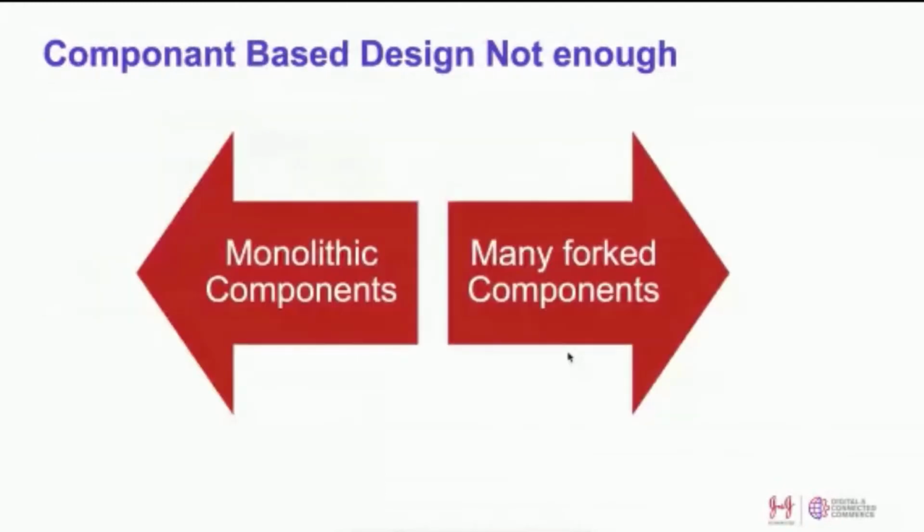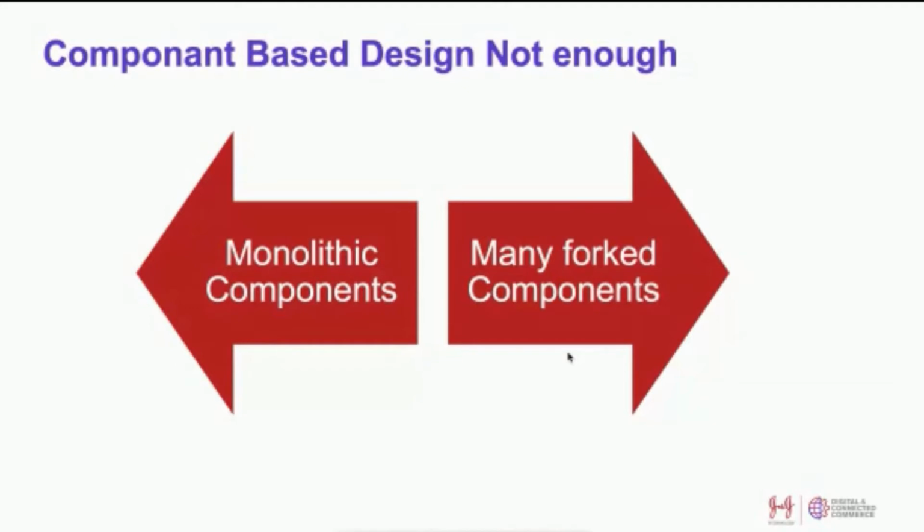So the first one is we start building components and then we need to do something a little bit different with that component. So you build it inside of the component and you expose some new props on it that make it so you can do that extra piece. But if you keep on doing this, those components just grow and grow and grow. And I've seen this a lot with some of our other Jamstack clients, right? Where we start to build these things out. And even when they have just one site, you get these monolithic, complicated components because you're adding in all this variation. And we were thinking, well, if we're going to do this with 800 sites, those things are going to be completely unmanageable. So we don't want to go that direction.